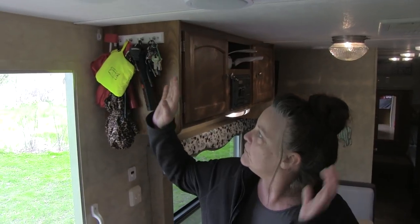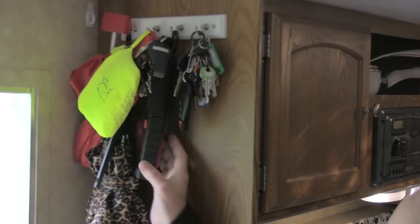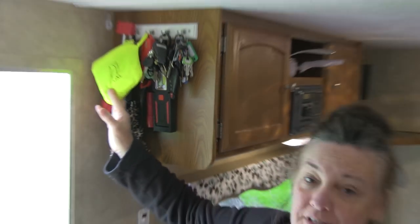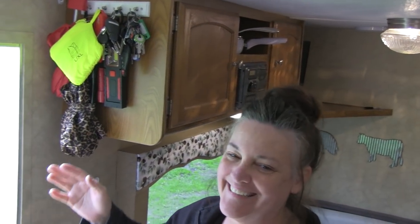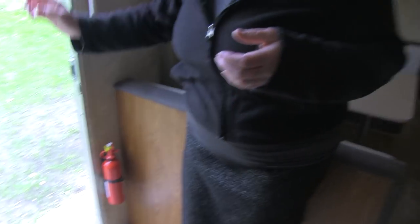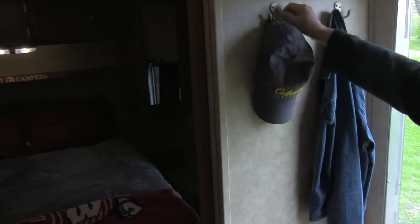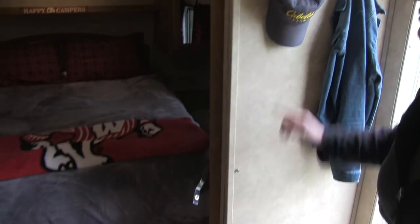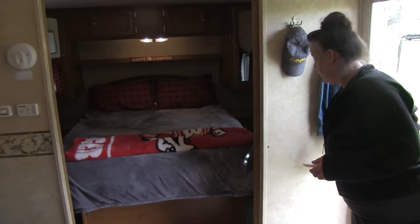We have some hooks up here and we like to keep our keys hanging here. We also have a flashlight, a few lighters, another little flashlight, and a safety vest. If Brad needs to do anything outside alongside the road, we have a safety vest he can put on — it's bright. We have a couple of umbrellas and a fire extinguisher. We have hooks up here that are really solid — we can put a bunch of coats up here, and we're going to get two more of these and have them hang lower so the kids can hang their own things.